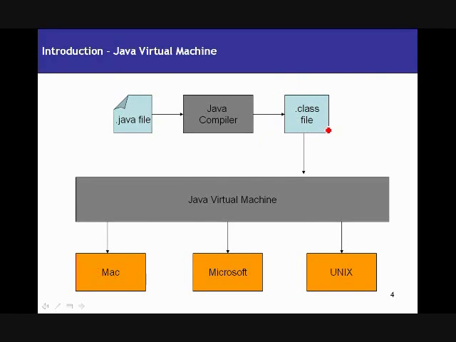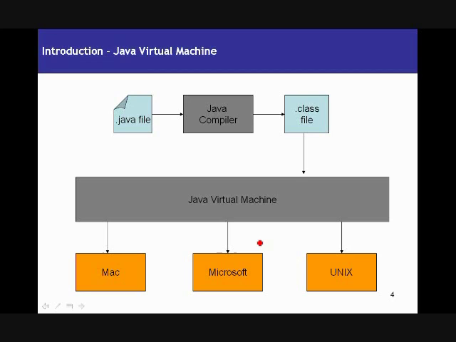So after the compilation is done, you've got two files now, one with extension .java and the other with the extension .class, right? And this .class file is nothing but a byte file. Now, what happens when you execute this Java program on your machine is the Java virtual machine takes this class file and converts it into something which is readable by your operating system. All the heavy lifting is done by your Java virtual machine.